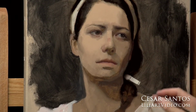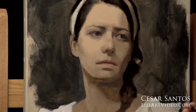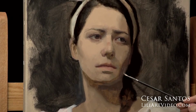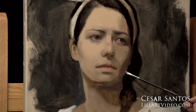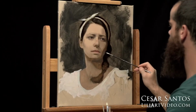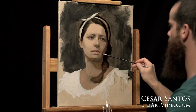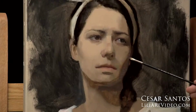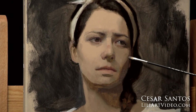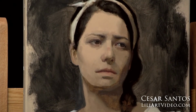We have to be careful also. For instance, I'm painting this area here, and even if I put the same color, right? I get the same shadow color, and I put it from here all the way to the edge. The illusion is that it looks like it's lighter towards the edge, just because it's near this dark here, and here it looks darker because it's close to a light area. So even in this area here, it probably looks like this side is lighter than the inside, but it's not. It's the same color, just going across. It's just an optical illusion.